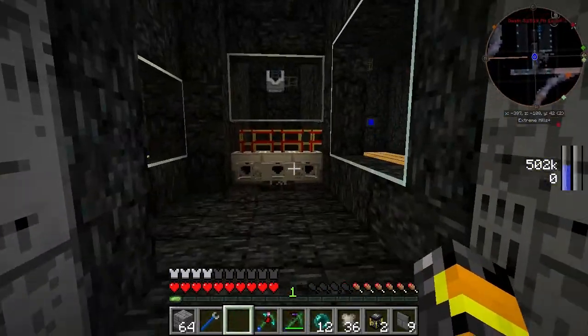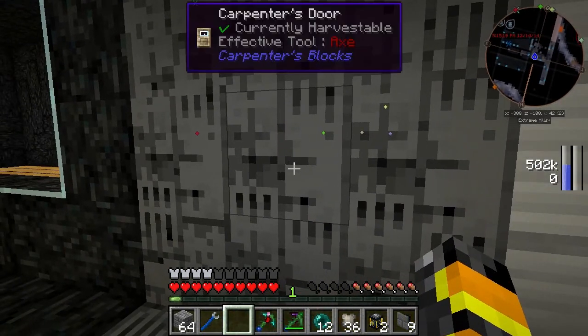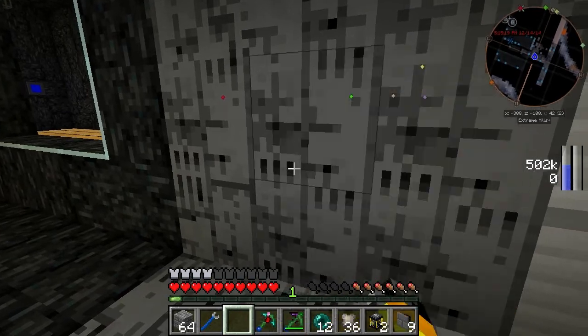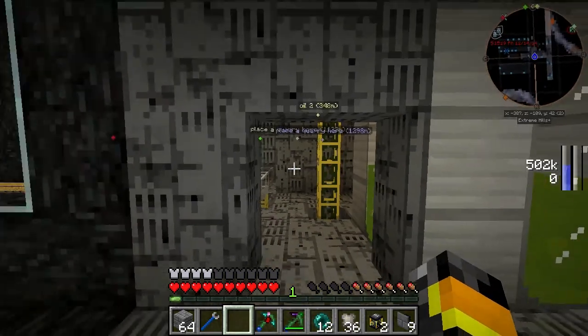Oh, also, I messed around in here more, I don't know if I showed. And these, as you can see, are the carpenter doors. And they open together. So you open one door, they both open, which I like. I think that's really nice, like, combination to do.